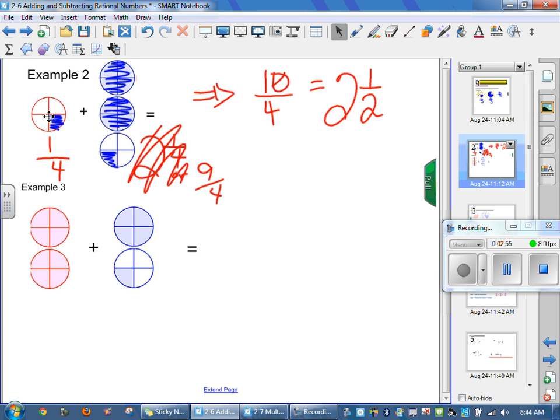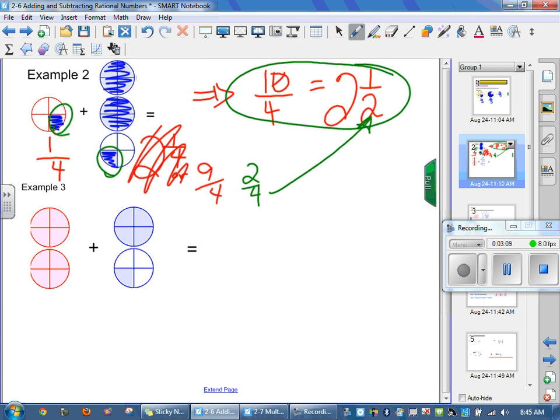Right, the 2 single shaded pieces. So the 2 single shaded pieces give 2 out of 4, and I know 2 out of 4 is the same thing as saying 1/2, because he ate half of it. Okay, so that's where that half is coming from. Okay, so both of these answers would be correct. Okay, both are correct.